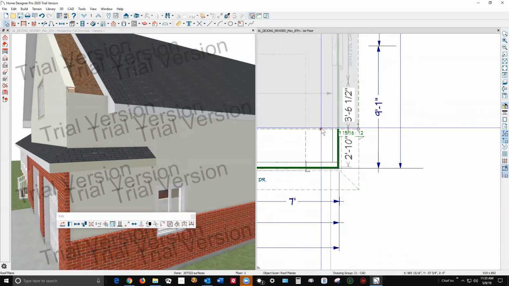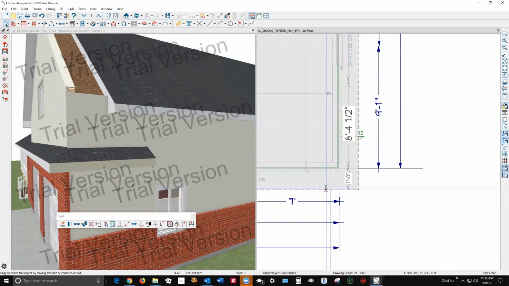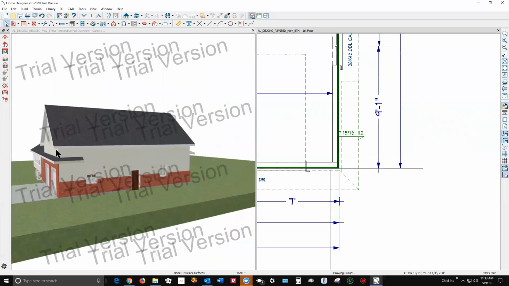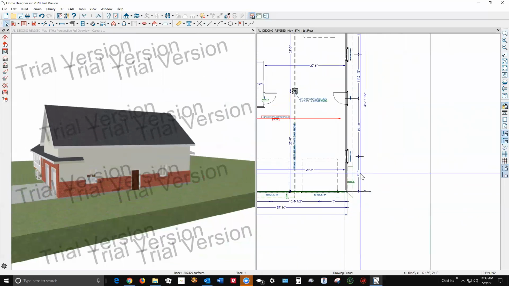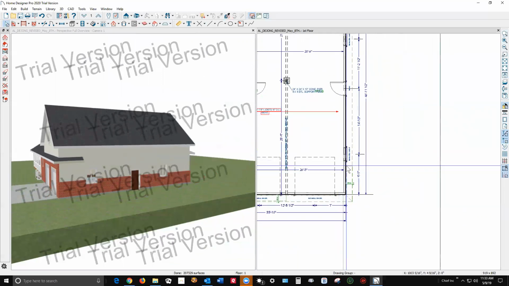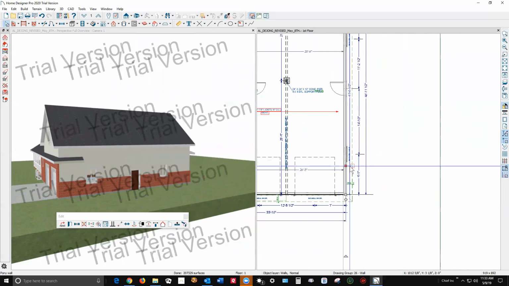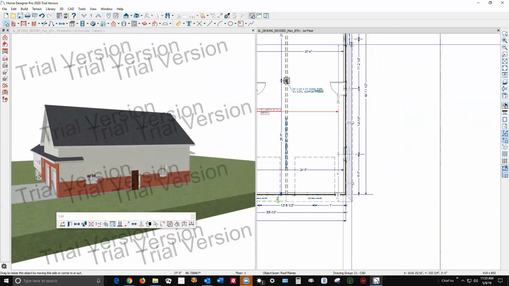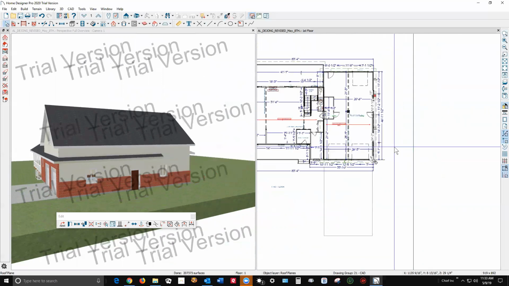Now I'm going to put this main roof plane back where it was. That was just temporary so I could see what I was doing. And then we just click on this edge. Oh, got the wall instead. I hit the tab key until I get the object I wanted to select.